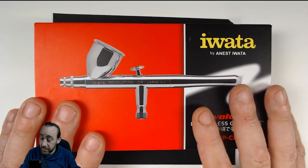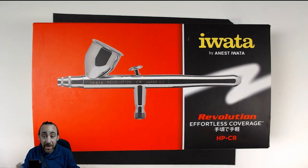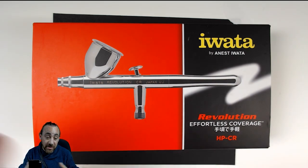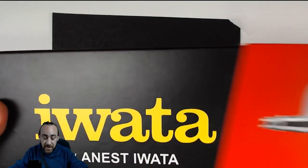Right, so straight away, it's in a better box. I'm going to go through everything because you're paying more money. So it's a bit like anything. If you're buying a more expensive present, you want it wrapped with a bow instead of just paper. Comes in a really lovely little box. Let's get that open.